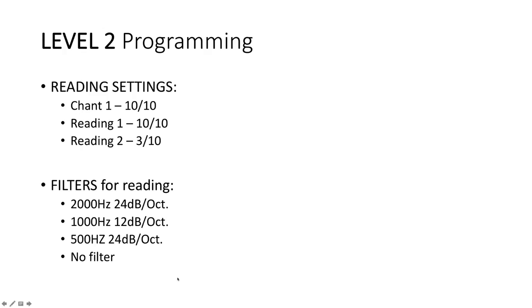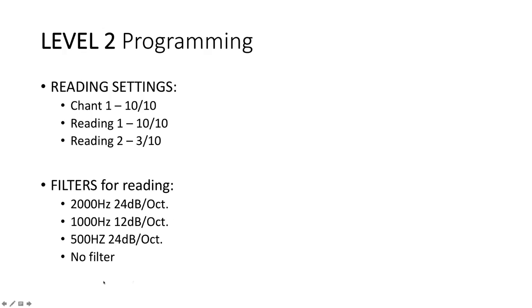Okay. So, as I was saying, when you start working with no filtering, you will get more fatigue, because you are working on the whole spectrum of frequencies, which is not very easy. And that's why no filter is not generally used in the first reading program. Generally, we stop at a filter at 1000 or 500 when we start working on reading, to pull on the higher harmonics, so the quality in that area gets better. And we use no filter when the person is already used to doing reading.